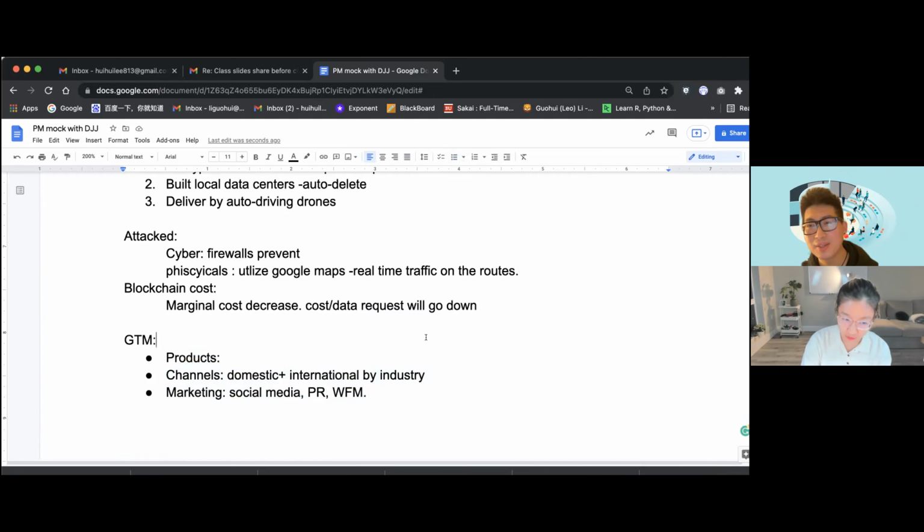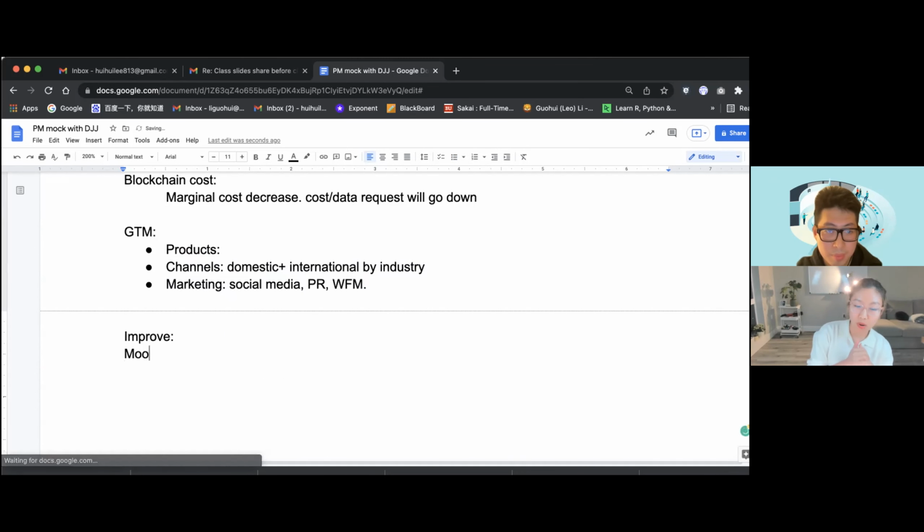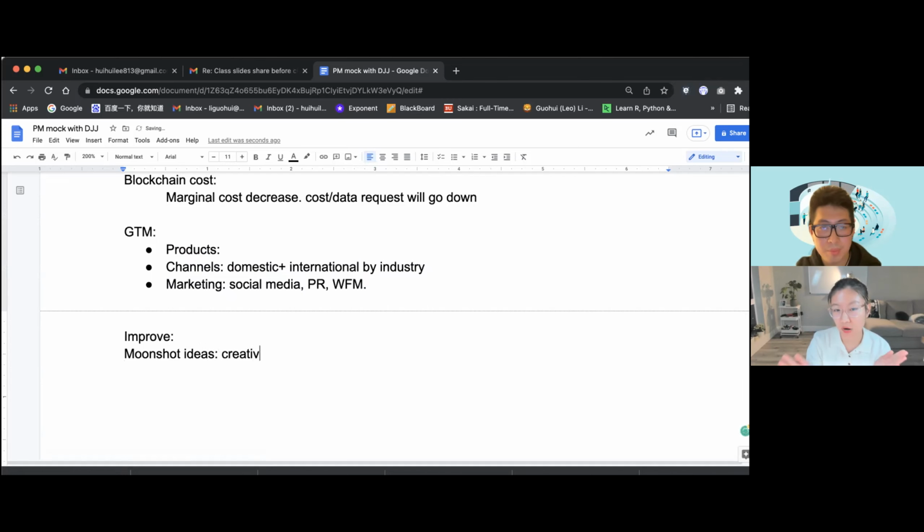And the things that you should improve. The first one, for Google's interviews, like you said, moonshot is very important. It is not really moonshot ideas, but one thing that you want to make sure is never to make the interviewer feel bored. So you need creativity. This question is very broad, right? You just ramp a home delivery system to the Europe market. It's too broad, right? It is going to be food delivery. It is going to be grocery. It is even going to be random stuff, right?